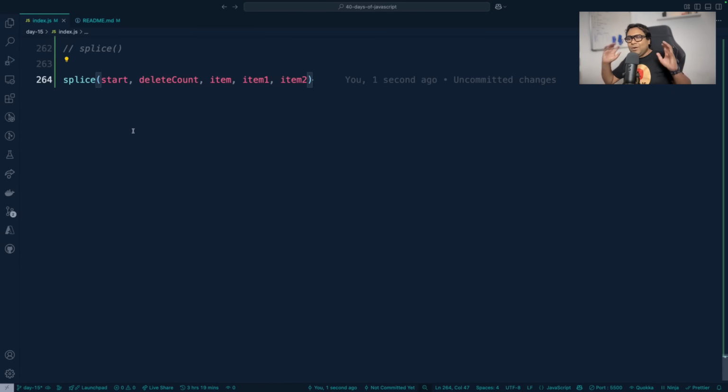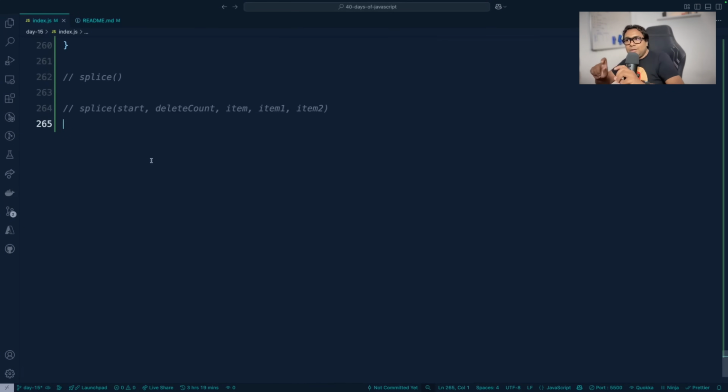So again, quick recap. I know it's confusing. Start is the starting position from where you want to start changing the array. Delete count is an integer number. If it is 0, none of the elements get deleted. If you do 1 or 2, that means 1 or 2 elements from the starting position will be deleted. If you have other items specified after the delete count, those items will be added into the position from the start position. Okay. If you don't have any of the items specified over here, the splice method is only going to do a delete. That's it. As simple as that.